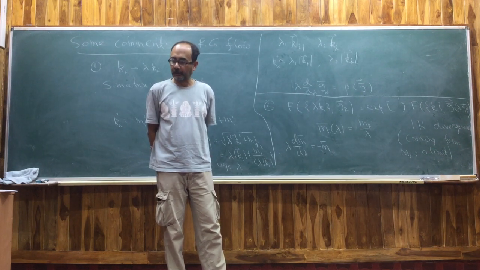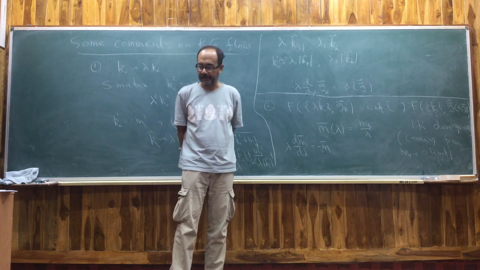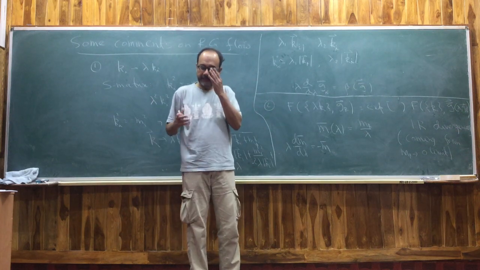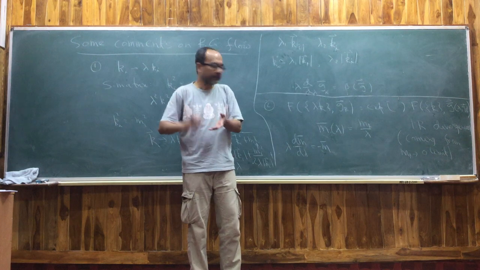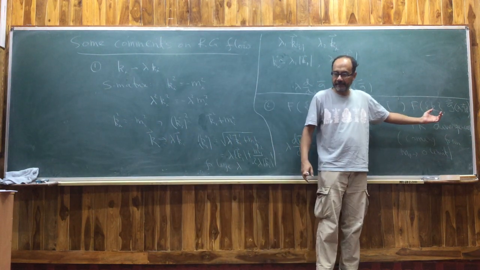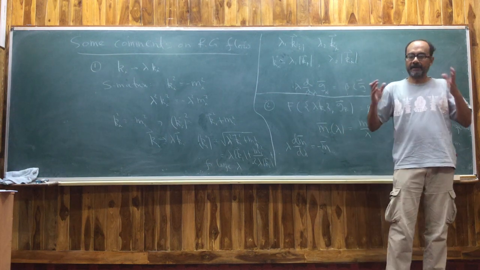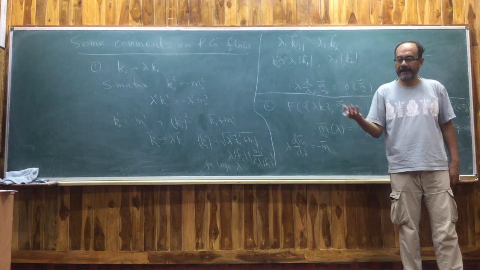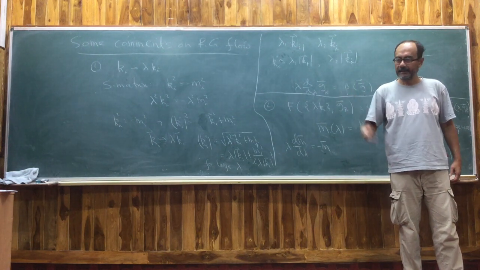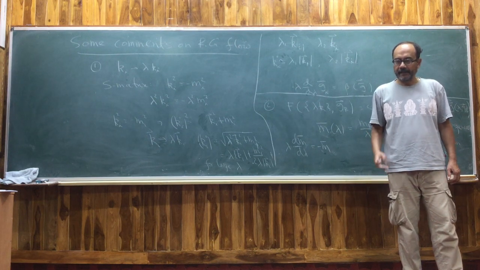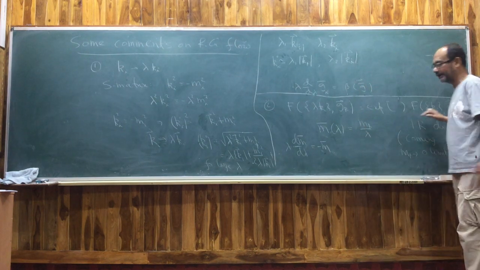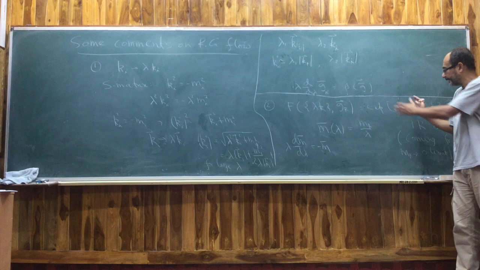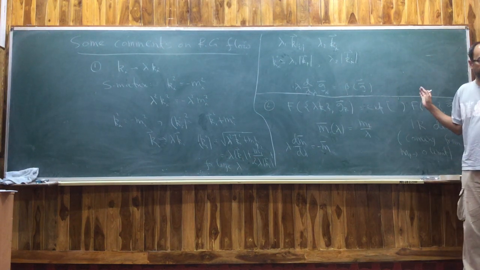So these are not genuine infrared divergences. You may also have genuine infrared divergences, but those are not the ones that we are talking about here. These are coming because you are trying to relate the effect of large lambda to the effect of small m, effectively. So there may be divergent terms like log of lambda over m, which are not truly divergent. For any finite lambda, log of lambda over m is a finite quantity. But those divergences will be missed if you just correct this factor, for example. Yesterday we determined the lambda dependence by just looking at this factor and the factors of g_R.